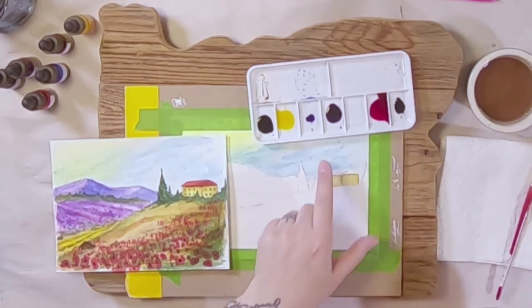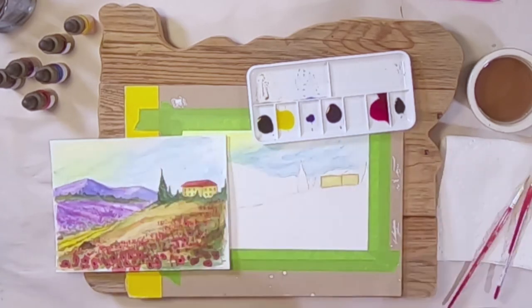I think the sky is maybe a little bit wet, and I don't want that red to bleed out into the sky. That would be a tragedy. So for now, I'm just going to leave the roof white.